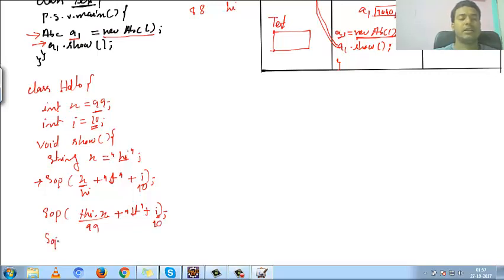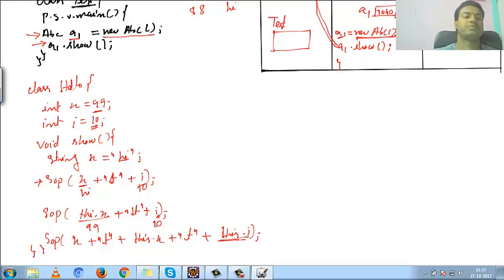Or you can write it like this: x plus one tab space plus this dot x plus another tab space plus this dot i. In this case with i, this is optional. If you are not writing it, it is fine, or if you write it also, it is okay. So this is one use with the method, when the instance variable name and the local variable name are the same.